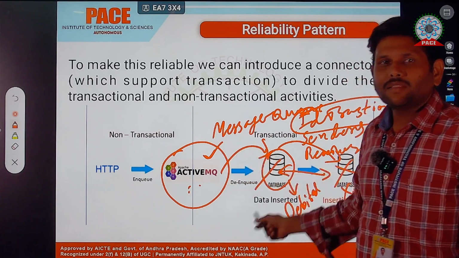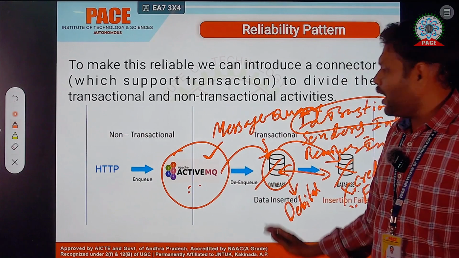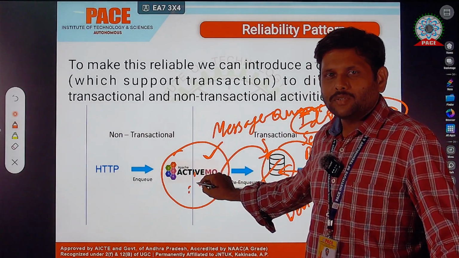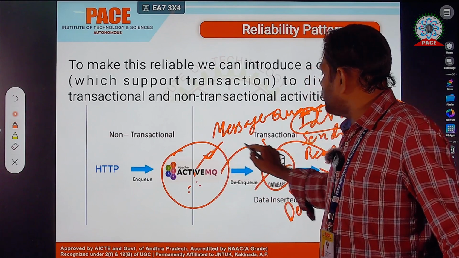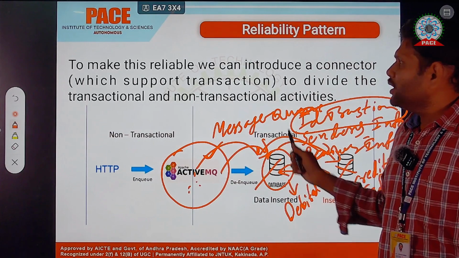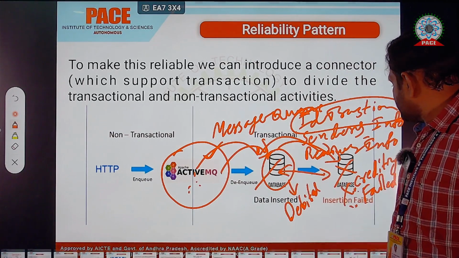That means nothing happened, and it comes to the ActiveMQ, which contains the whole information of this transaction, and it can perform the same transaction again. Okay, now it can be called the reliability pattern.